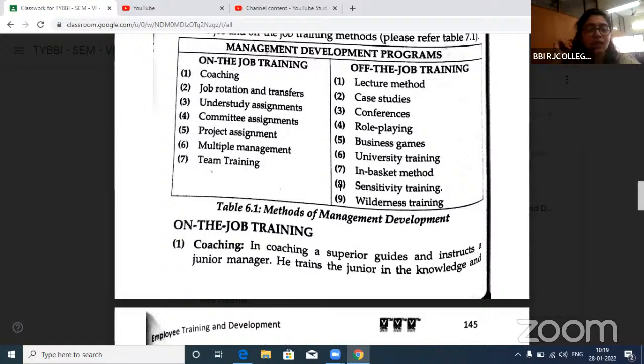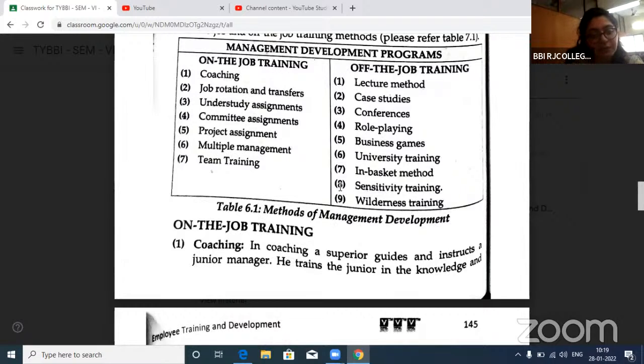Next is project assignment. What do you mean by project assignment? Suppose a 3-year project is given to you, wherein you have to move from one place to another. Moving from place to place, you will meet many people across the tour. Yes or no? While traveling, you will meet many new people, you will see new places, and you will get to know how high the reach of the company is. In this way you will learn.